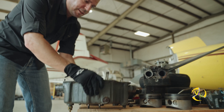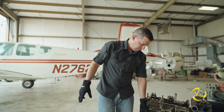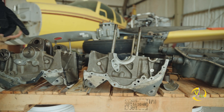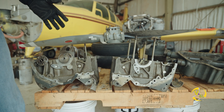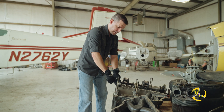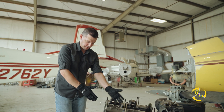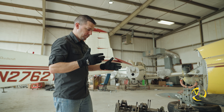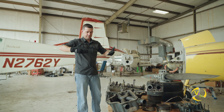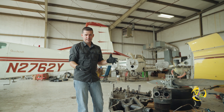The oil sump could only hold around two to three quarts of oil, so the oil pickup isn't actually in the sump itself. The oil pickup is at the bottom of our engine where our oil pump is located. It would pick up oil out of the oil sump, which sits right here at the bottom when the two cases go together. About half of the lower part of our engine would actually be submerged in oil. A lot of the lubrication that takes place in the engine actually happens when the crank splashes down through a vat of oil — it's really a messy situation inside when the engine is running.